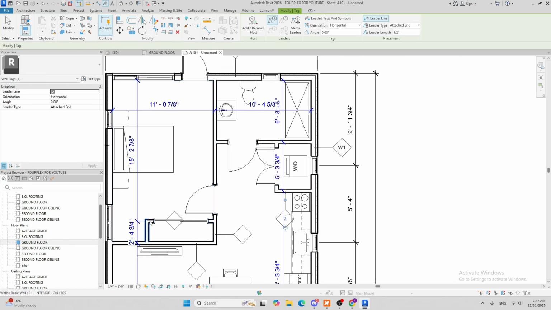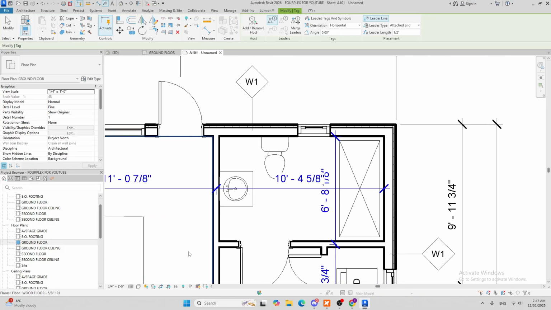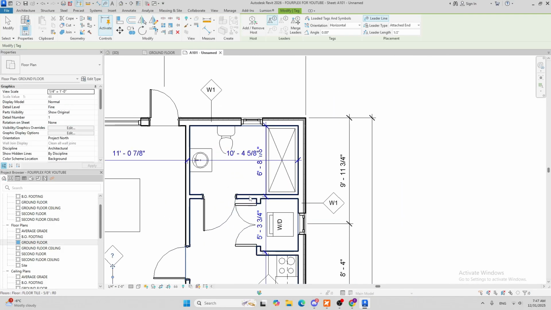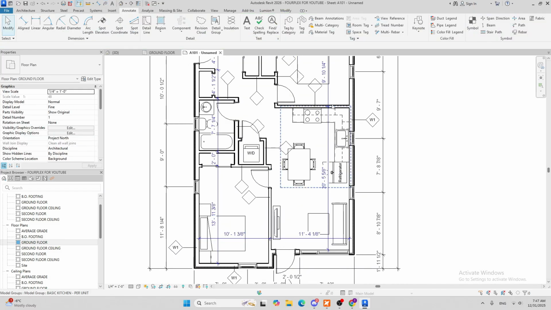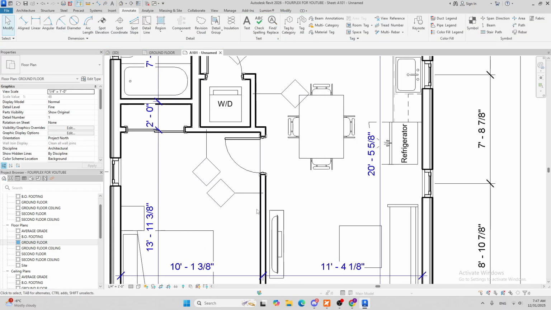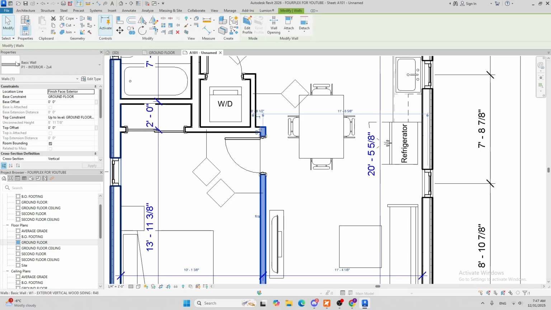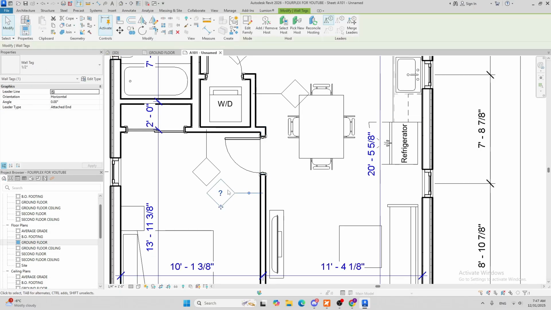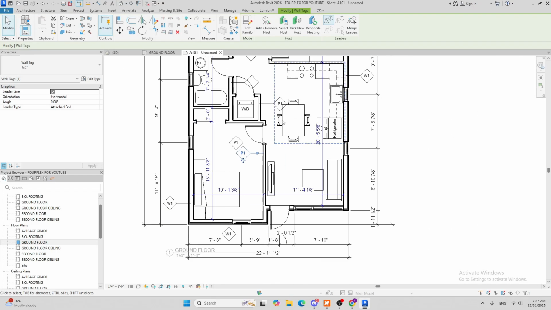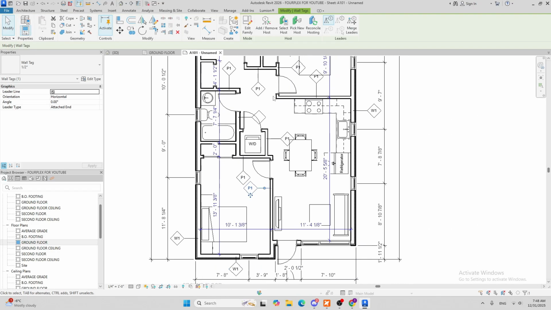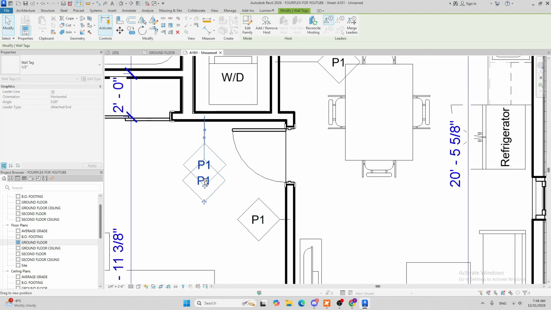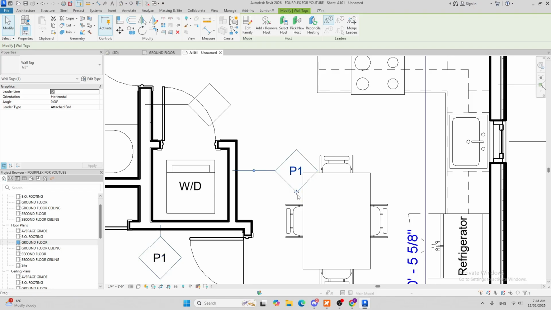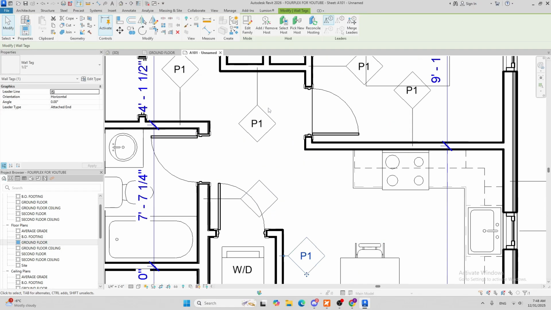So let's do one right here, and maybe one here as well. Okay, and after that I hit escape 2 times. So you can click this one and you know it's the P1. So you can click the tag and you click the question mark and you go P1 and you hit enter. So every P1 will automatically be updated. So I'll move it closer to the wall. It doesn't have to be that long. I'll move all the P1 closer to the wall.